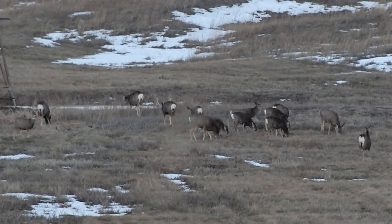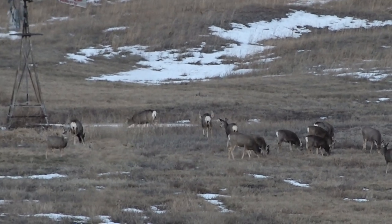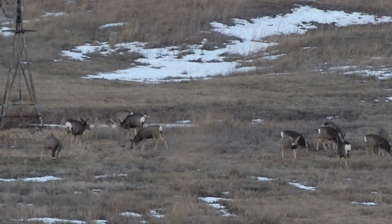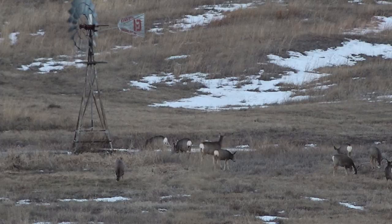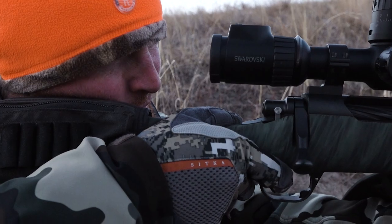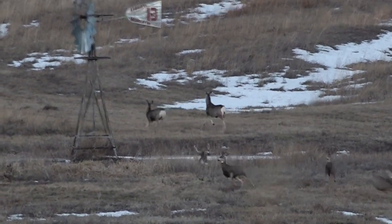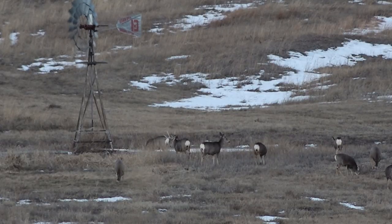He's at 265. It dropped him? Heck yeah. First Nebraska Muley. Oh man, couldn't be more pumped.